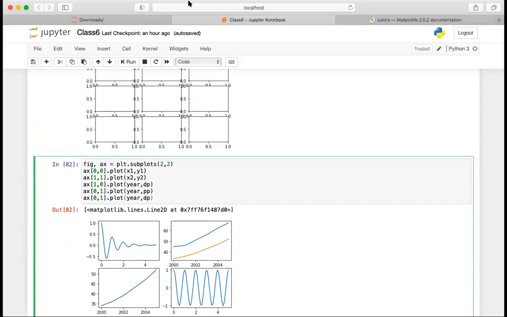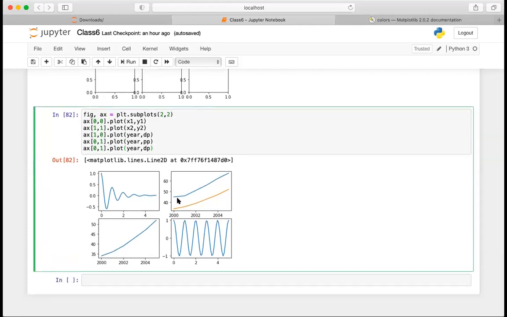Sure. Sorry, another question. When you are doing subplots like this, where you are saying 2, 2, of course it has its own logic of how far the boxes will be placed and so on. But there must be some commands to just place my boxes at any position. Let's say if I just had one box, instead of making it a square, I want to make it a rectangle. Yes. There is a function called plt.rcParams. Just give me a second, I'll check what's the exact command for it.